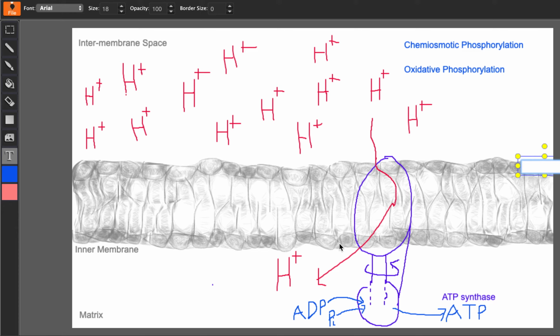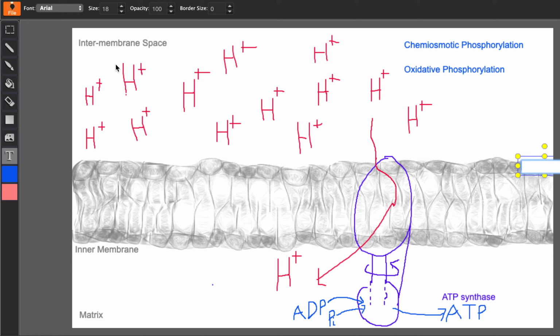So again, think about water behind a dam. If the water on one side is equally as high as the water on the other side, then you remove the dam and there's no net water flow, right? The water doesn't move through the dam. You need the water on one side to be higher than on the other side for water to move forward. And it's the same thing here. You need this chemical gradient to be higher here than here to get this flow to move forward through ATP synthase to drive ATP synthesis.